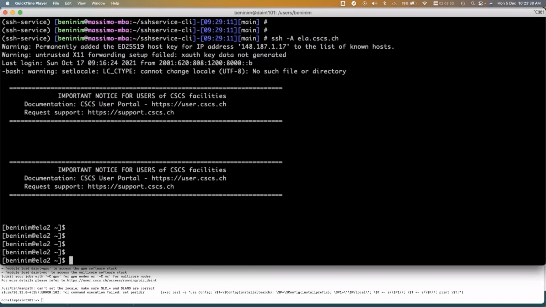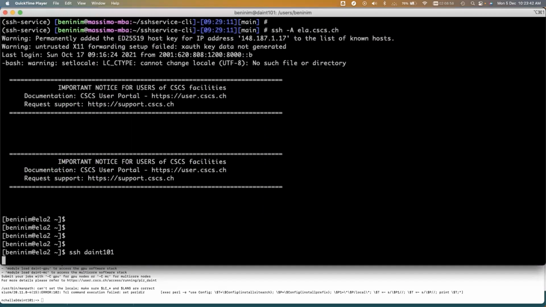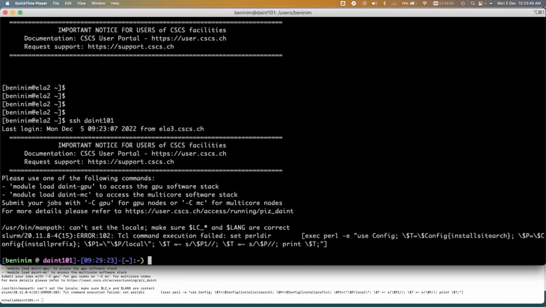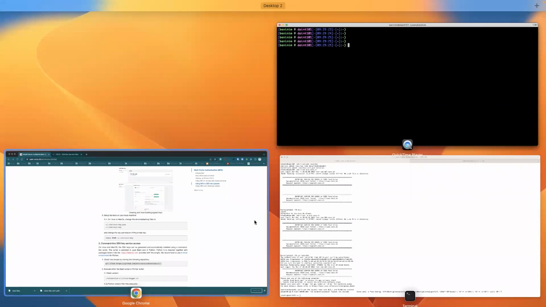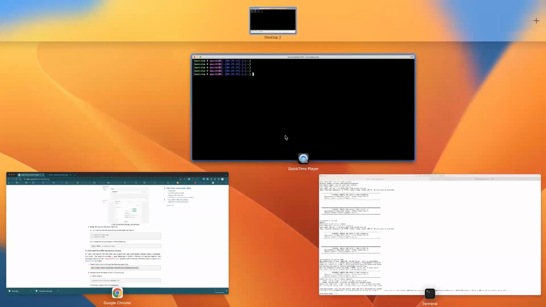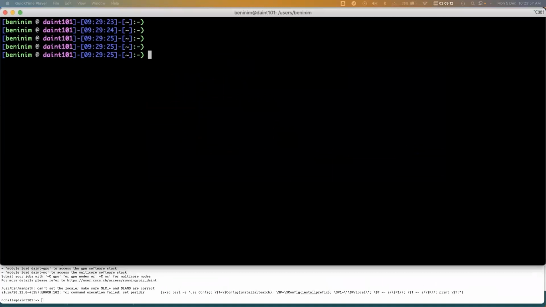Then we just connect to ELA, from where we can jump onto our compute nodes. Yeah, this is our complete process, I mean, the process to generate certificates and connect. And let me go back to the PowerPoint.